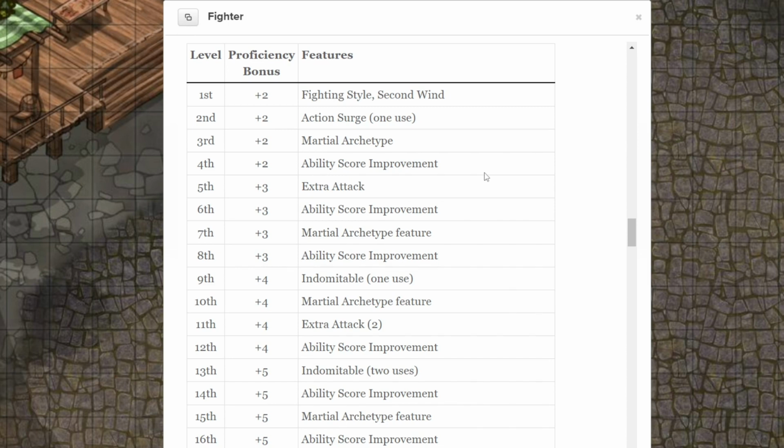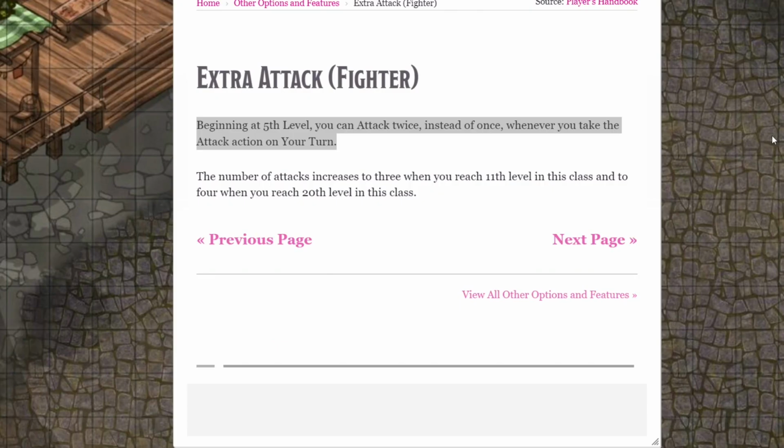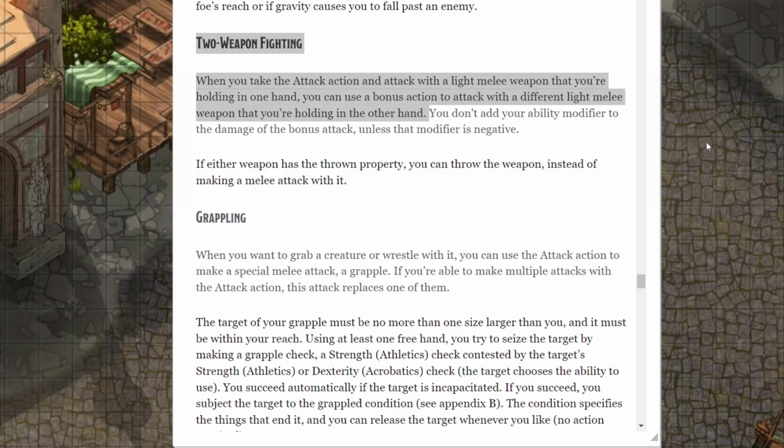Now you might be saying, well, why wouldn't I just use a polearm, use a halberd? It's got reach. Well, most of the maneuvers require you to score a hit on an enemy. By using the two-weapon fighting option, you as a fighter are going to be able to attack once, twice, 3, 4 times, depending on what level your fighter is. But at all levels, if you're using that two-weapon fighting option, you can utilize your bonus action to make another attack and thus give you another chance to inflict a maneuver on your target. And that's really the name of the game for this build.